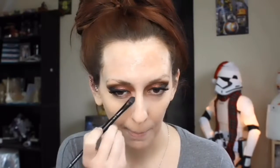And I mean, it's good for you to know if you are watching this and you don't have oily skin and you want to know what the product does. It gives a very nice luminous finish to your skin. So because I was trying something completely new, I lost track of what I was doing, and I forgot to put my Tarte CC under eye cream on, and I'm gonna do that now. You see the difference that this stuff makes. Like, I hope you can see why this step is so important for me to do.